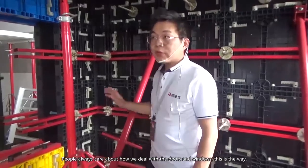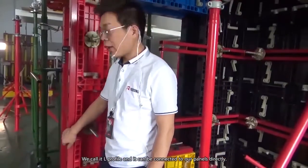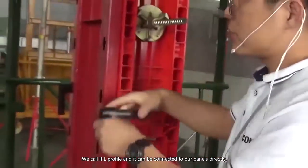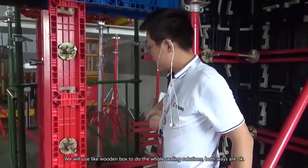For this system, people always care about how we deal with the doors and windows. This is the way. We call it the L profile. It can connect to our panels directly, and we use a wood box for the windows and doors solutions.